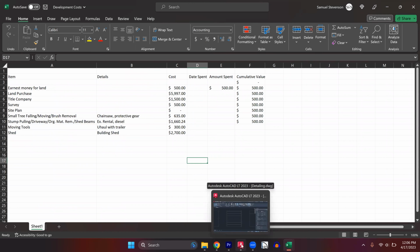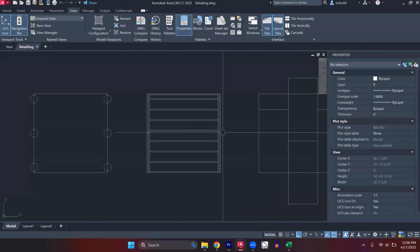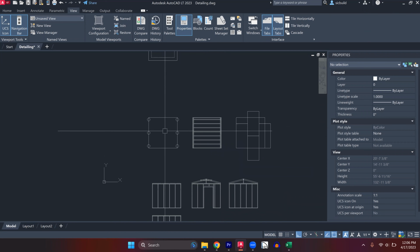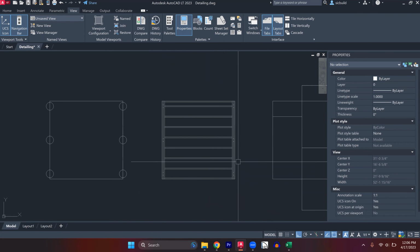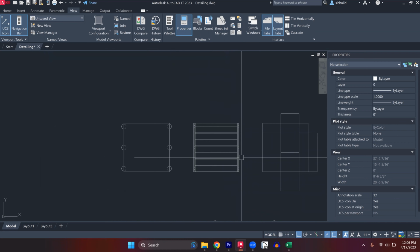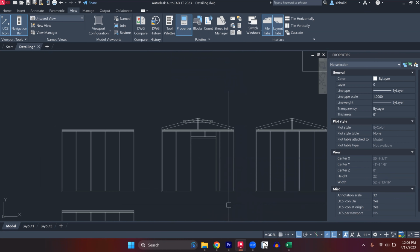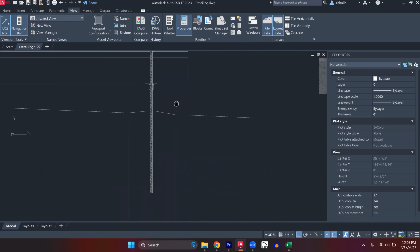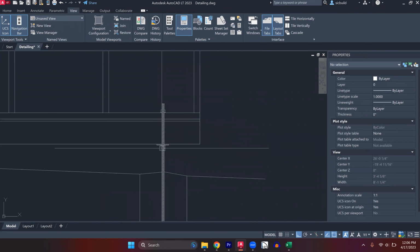And then of course I used AutoCAD to draw a whole lot of details so I can get some good quantities on the shed and know exactly what I'm going to build, and just help make things more accurate. I decided I'm going to try this little detail where I keep the wood off the ground by using rods embedded in concrete with some threaded rod, and we'll see if that works.